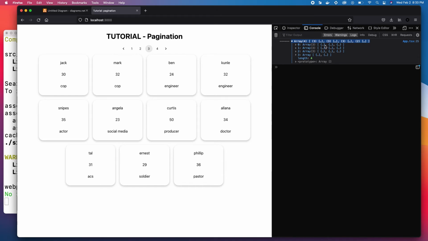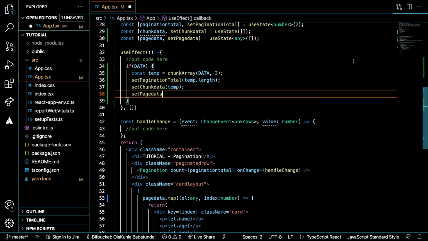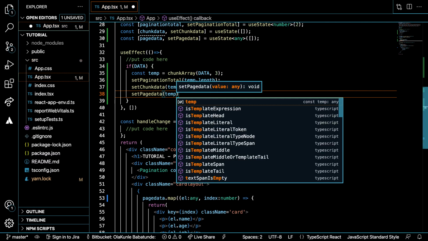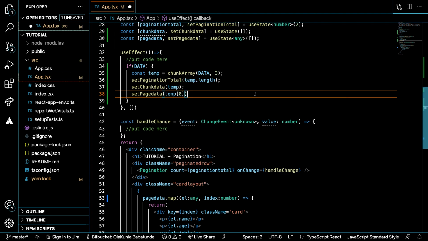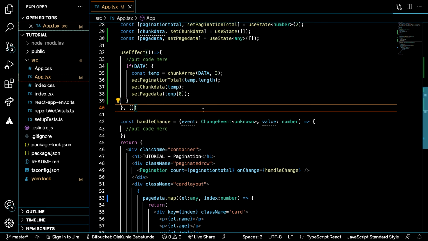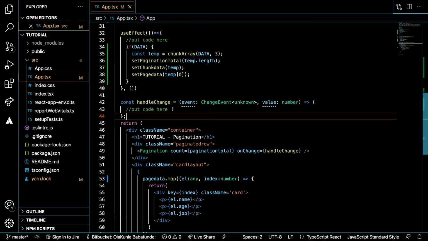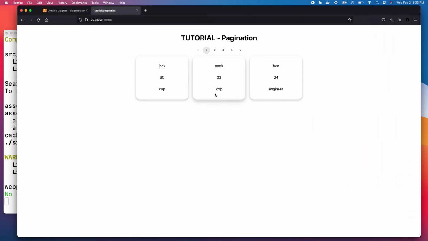I just want to show the first 3 elements. So to do that, I'm going to say page data temp 0. So now I have that set up already. Let's see how that looks. We still haven't put anything here. Beautiful. So now we're showing the first 3.